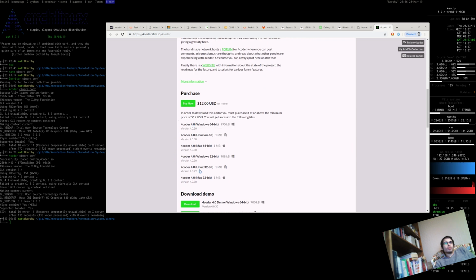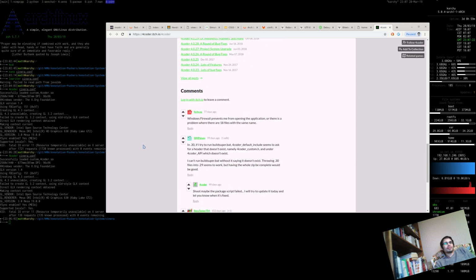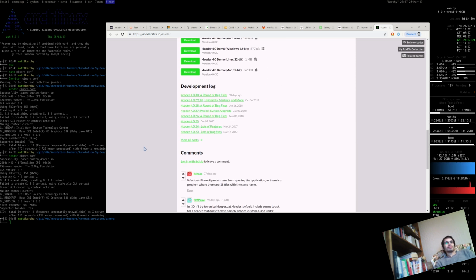Four point oh point 29. Yeah, so I'm very, very far behind. 4.0.30. Oh, interesting that the 64-bit and the 32-bit Linuxes are off, unless it's just a typo. Windows Firewall.